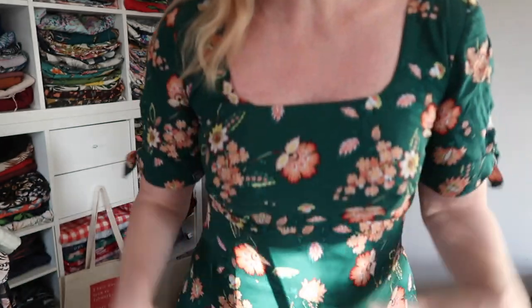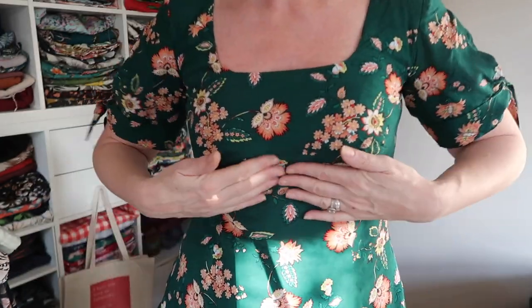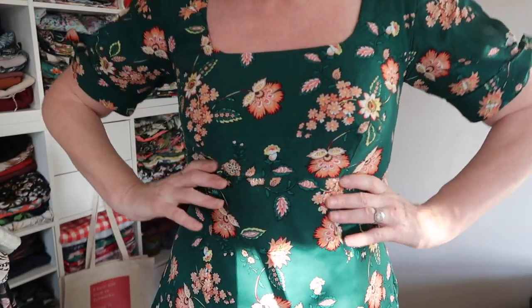So I thought I would talk you through what I got done, and I'll start with what I am wearing. So this is the By Hand London Jenna dress, which I will put a better picture of up here. And I made this later on in the month, and this wasn't actually in my plans because, like always, I just suddenly get a flash of inspiration that seems to come from nowhere and decide to make something, and I wanted to make this.